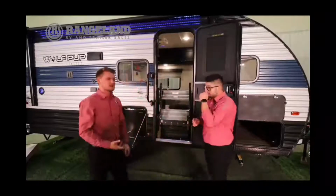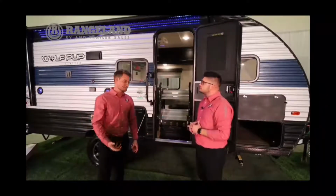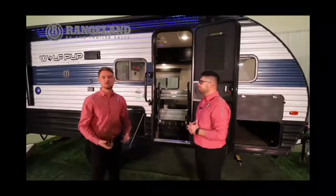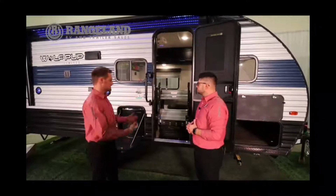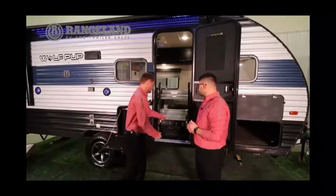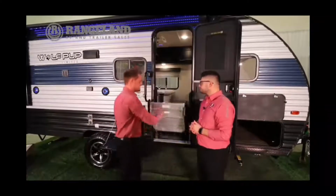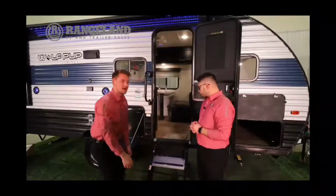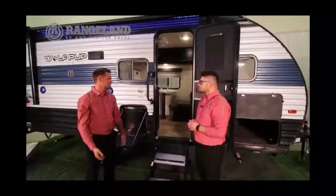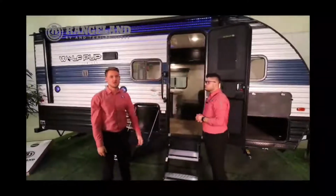So it's nice because, like Mitch was mentioning, on those older style steps that hang underneath the trailer, they start to get full of rust and dirt and that kind of stuff, and you can't use them, right? So with something like this, they're always protected. Setup time is so much easier. You just release this little blue pin here, give it a pull, sets down into place, and if you're on uneven ground, you can simply adjust those legs, and it's a nice, easy, stable entry, especially with the big, oversized grab handle.